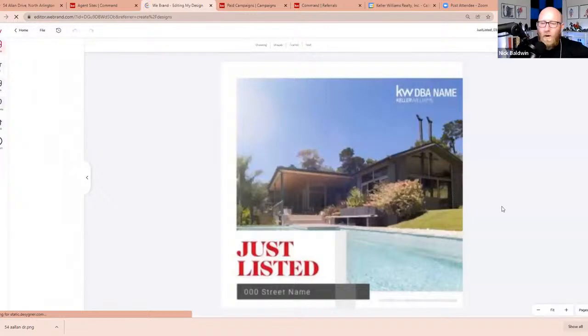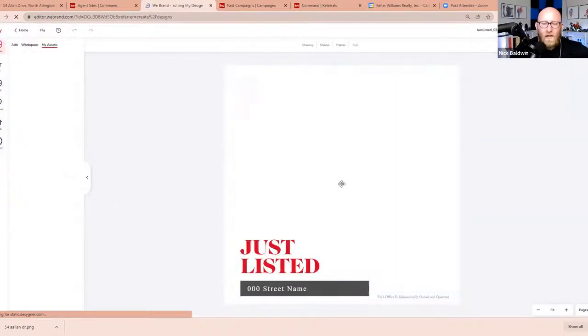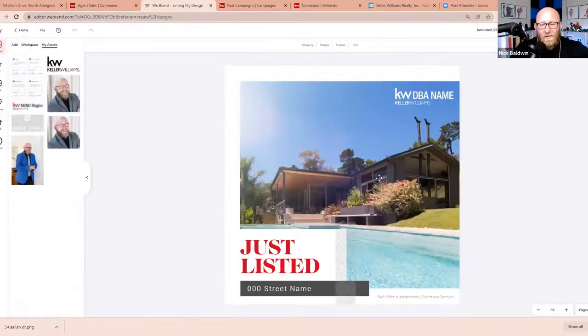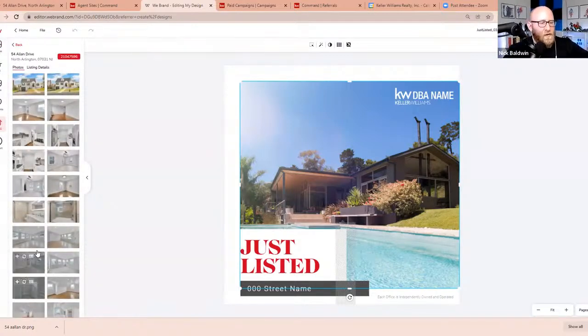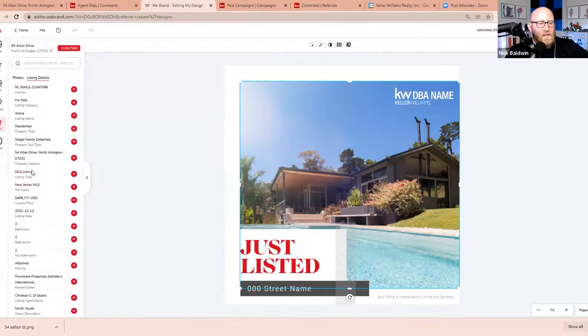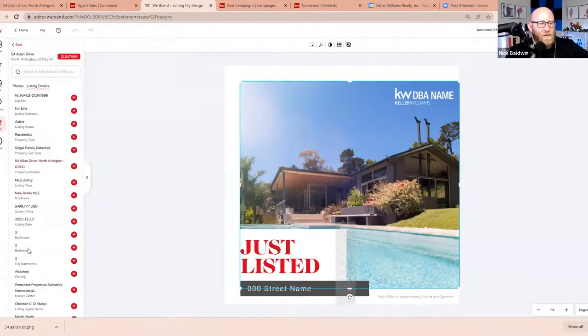And what I want to do here is I need to swap out this photo because this is not the house. So click it until you see it surrounded by a blue box. Come over here to the left-hand side and click KWLS. And remember, I entered that MLS number. Well, everything gets pulled from KWLS. So all the photos on that property, and then I click listing details, all of the listing details get pulled. So like everything I could possibly want to add to an image, right? So let's choose the photo.